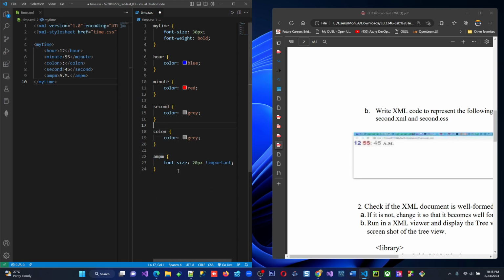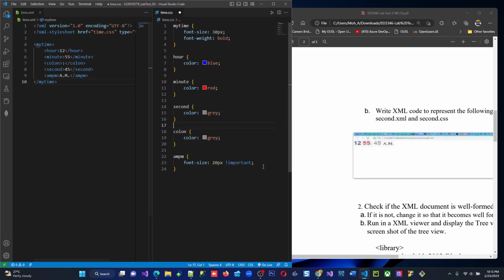And then AMPM, I change the font size to 20 pixel and I just put important. If you want to know what is important, I can tell you. Because I changed the entire content of this XML to 30 pixel. Now when I say to apply only for this AMPM tag, I change it to 20 pixel.